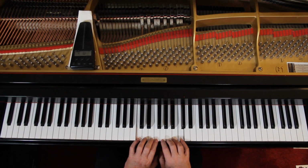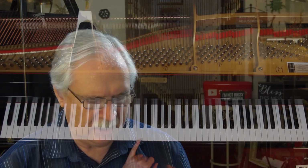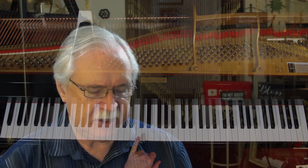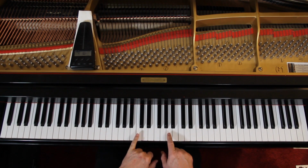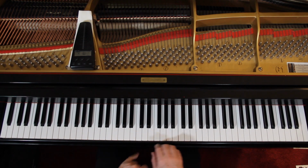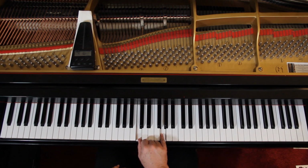Let's take C. Start on C, and if we want to know what a sixth is, with C as the bottom note, we count up. Remember, the note we're on is 1. We don't start with 0. So it's 1, 2, 3, 4, 5, 6. It's a sixth. Your 5-finger position is a fifth, and a sixth is going to be 1 above it.